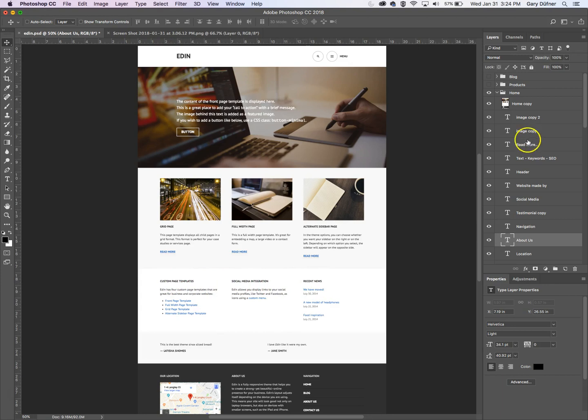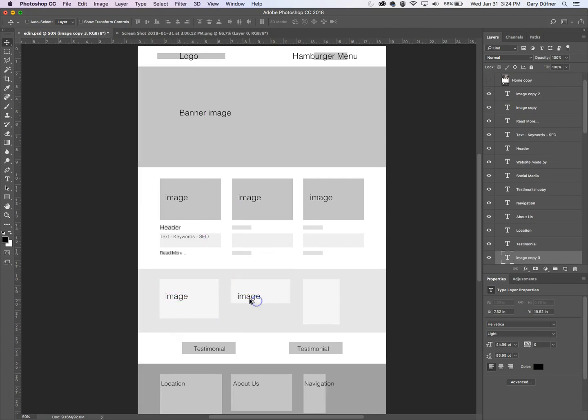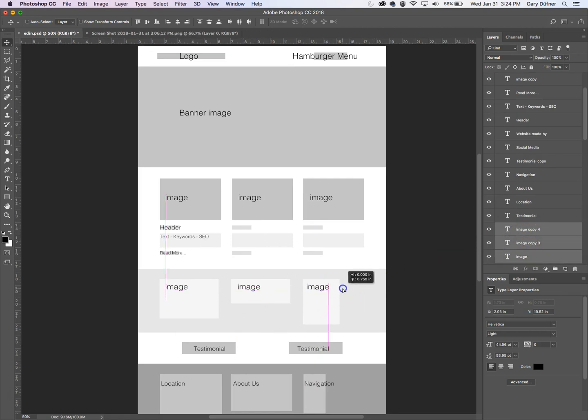So that information there, custom page template, recent news, blog. Let's turn that off. And I'm going to drag this over here, and then I'm going to drag all three of those up a little bit. There we go. And I'm going to name this one news.